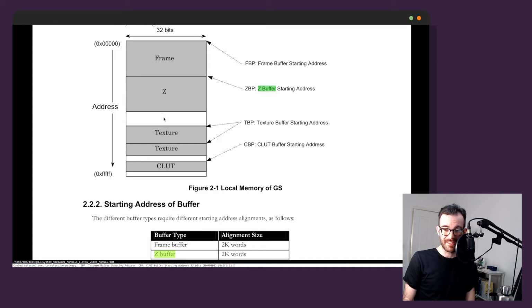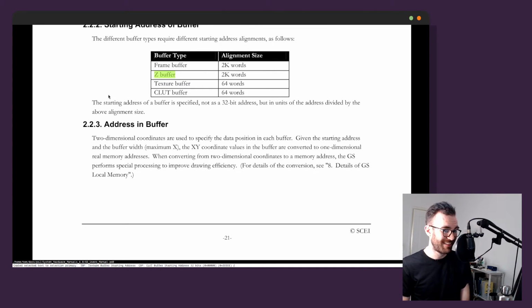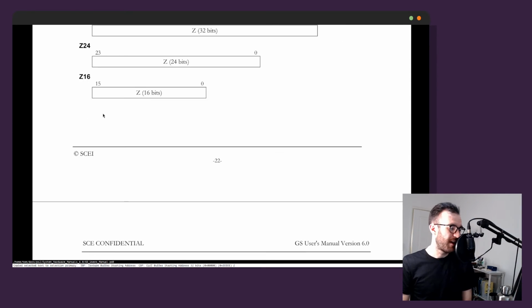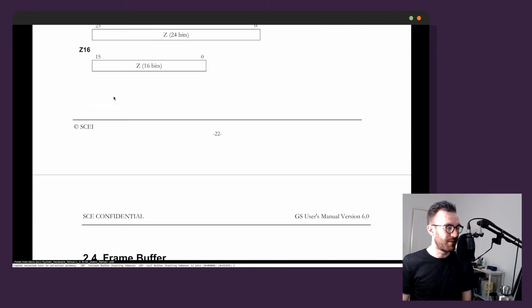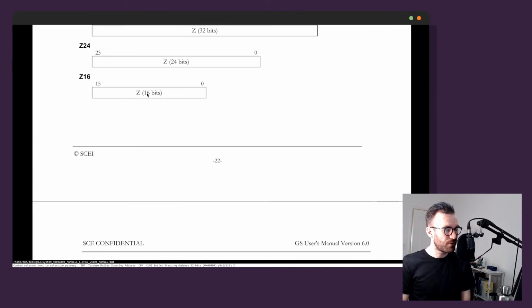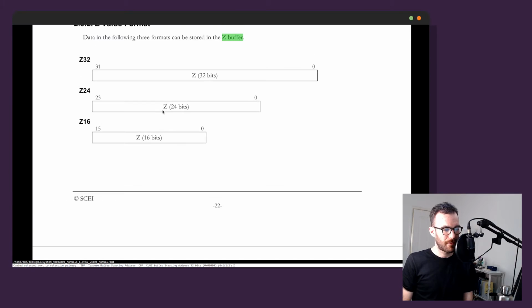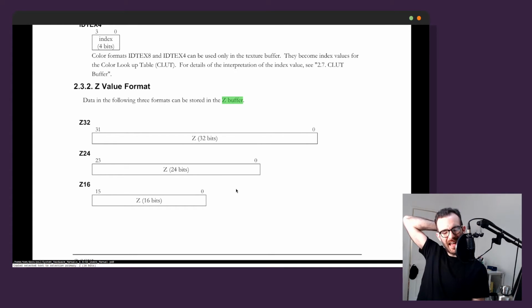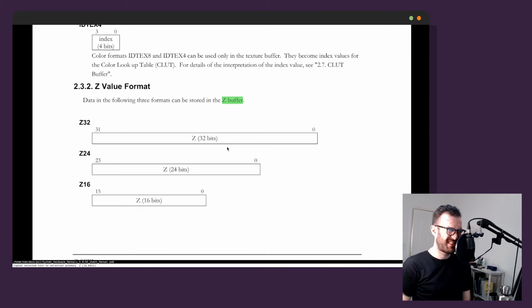Maybe I just hard code this gap. Maybe that's there for a reason. I don't know. Starting as the buffer width, XY coordinate buffer, one-dimensional, converting from two-dimensional coordinates. The graphics on special processing. This is fine. And now we're just back into this stuff. That's the only annoying thing. Each thing is 2 words. No, it's each thing's half a word in size. So it's 2. It's just so weird. But that makes sense because. Okay.